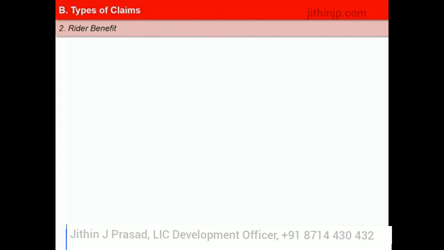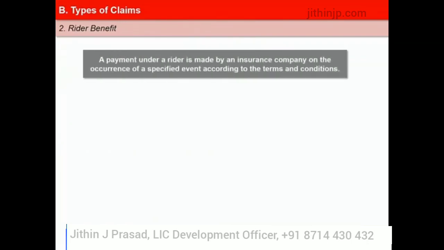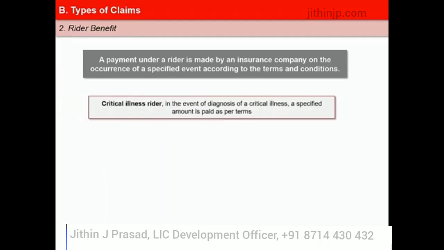Rider benefit is the payment under a rider, which is made by an insurance company on the occurrence of a specified event according to the terms and conditions. Under critical illness rider, in the event of diagnosis of a critical illness, a specified amount is paid as per the terms. The illness should have been covered in the list of critical illnesses specified by the insurance company.